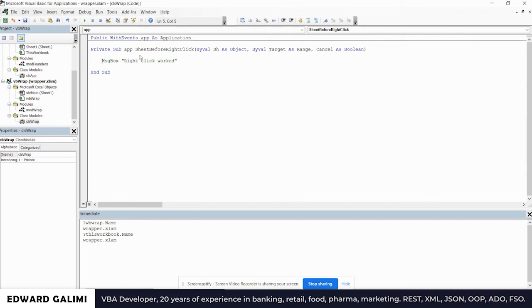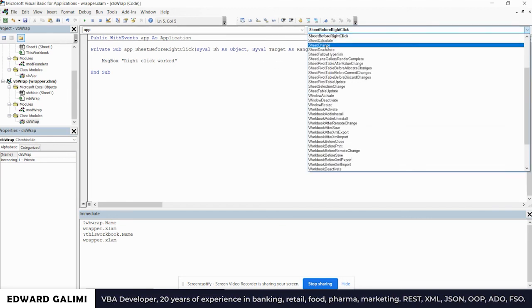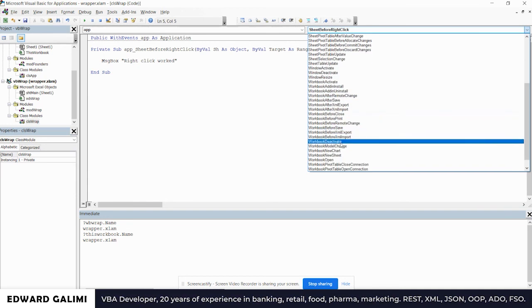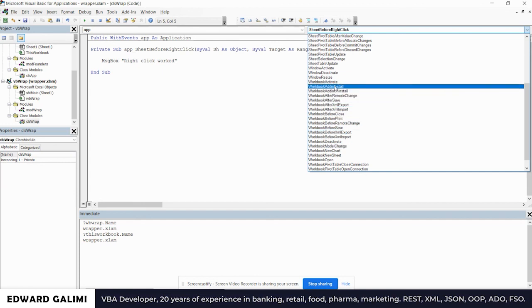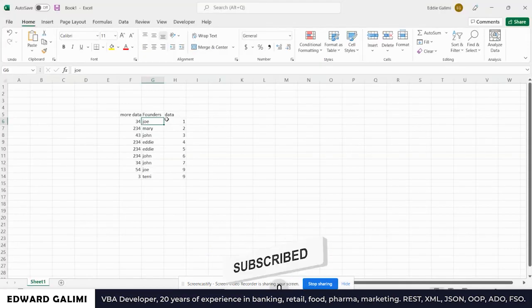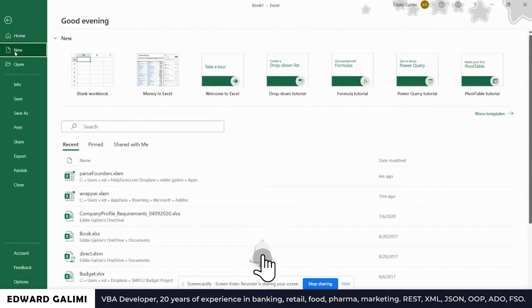But as you can see, as far as the wrapper goes, creating a wrapper to hook into any kind of event doesn't have to be just what happens before you right click. It can hook into anytime a window's activated, anytime a workbook is deactivated, anytime there's a new workbook, so anytime the workbook is activated. So let's say we created a new workbook and we wanted it to let you know, hey, you created a new workbook, or activated a new workbook. That's different than new, but any time you create a new one, you should get that message too.